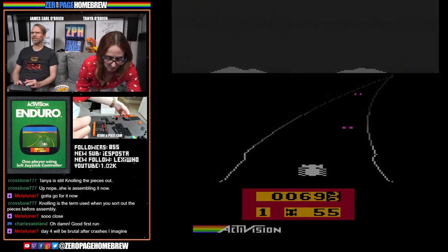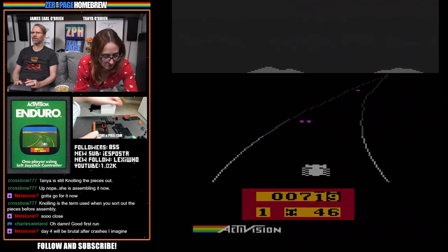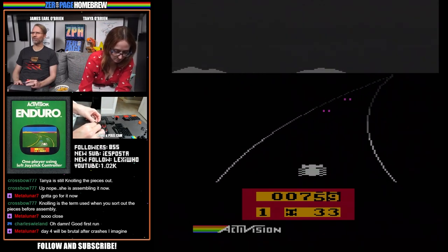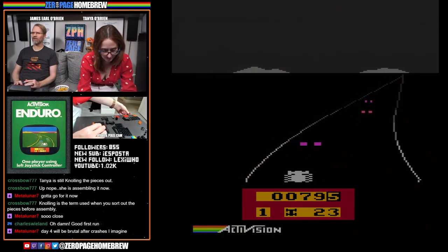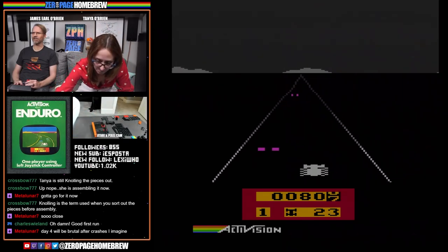I didn't see the difference between level 2 and 3. I guess somebody said that the cars pass you more when you hit. Oh, I see. So it's way more important to definitely not hit any cars. Not hit cars, yeah. Even if you have to go a little bit slower. But it's 300 every day? Is that the idea? Well, 300 for the second and third day at least. I don't know if it goes up in the fourth day.